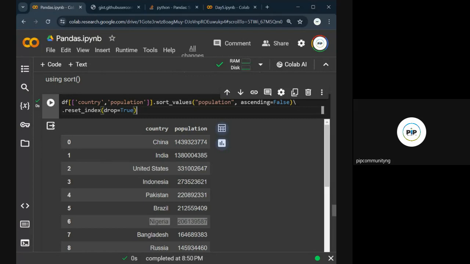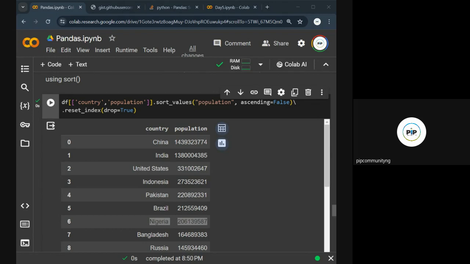So after we've reset, if you remove the country, it will not work. Somebody said I feel like if we remove the country and population, it will still work. It will not work the same. If you remove the country and this thing, what are you now sorting values by?